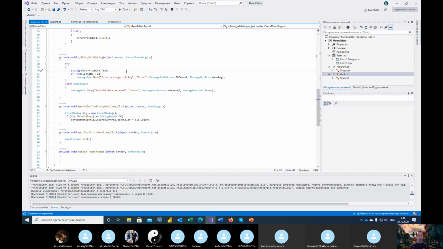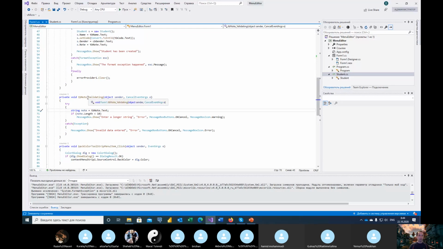And about the node, I have another method of the class, the so-called TB node validating, where I would like to check whether the string is longer than 10 symbols or not. If it is not, I show an error.